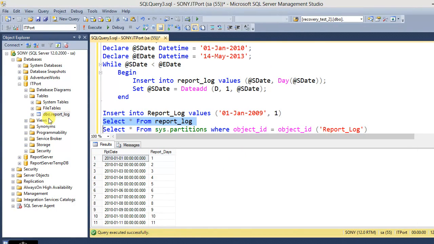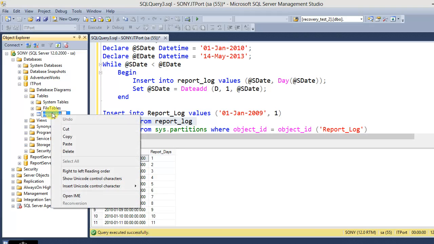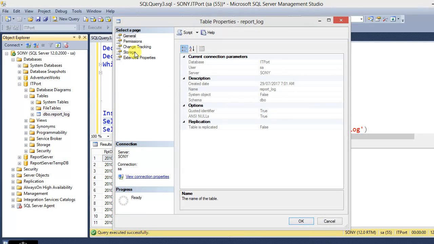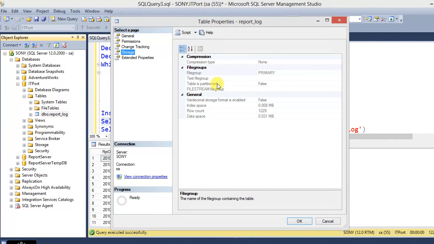So this is not a partitioned table. We can check the status of this table with the properties of the table. Let's go to storage and check: the table is partition false. So here you have to partition this table. If you want to partition this table, how can we partition this? Means the existing one primary partition is there. I have to add one more partition for those below or equal to 2010. That is, up to date field 2010 is one partition and above is the primary partition.